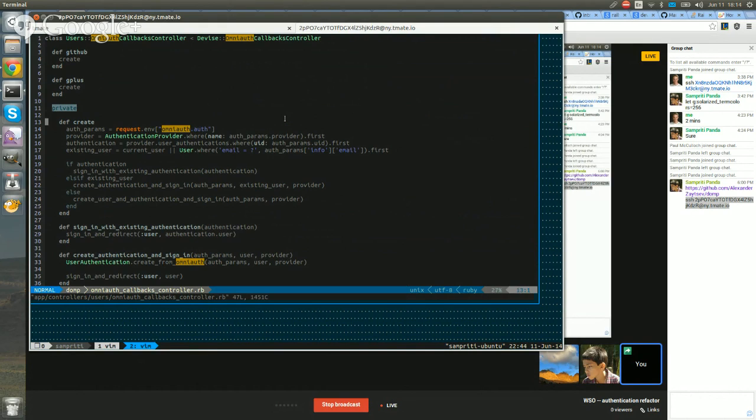I mean, we might have to just fix how it works with our layout and then write all the specs and everything. But like, if authentication then sign in, else if existing user then create authentication and sign in, else create user and authentication and sign in.